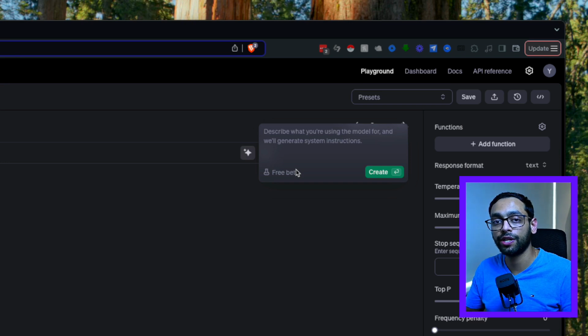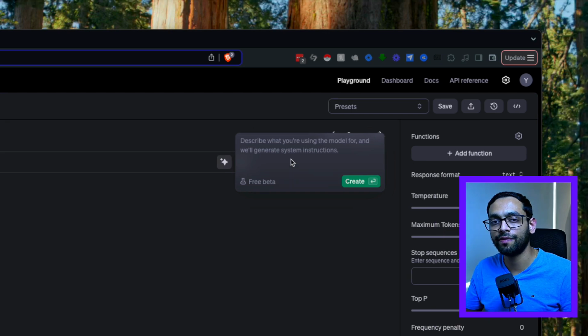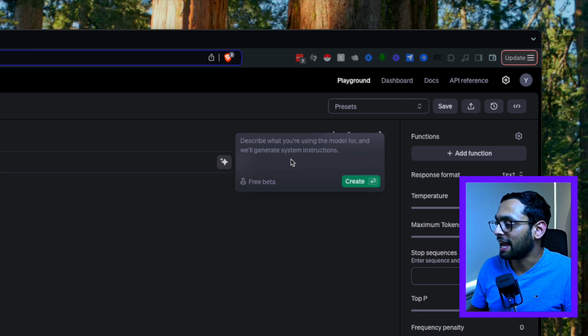So this is the place where you need to input your text and give the system an idea in terms of what's the prompt that you're looking to write. And the beauty of this tool is you don't even need to write a very detailed or complicated objective. You just need to write a few words and the system will do the work for you. Let's have a look at a practical example on how we can use this.